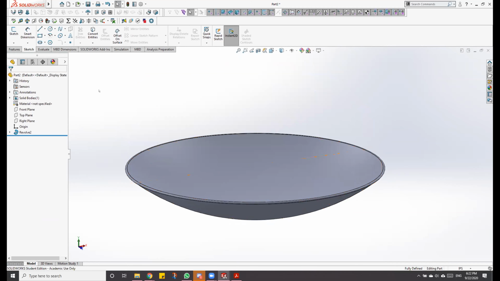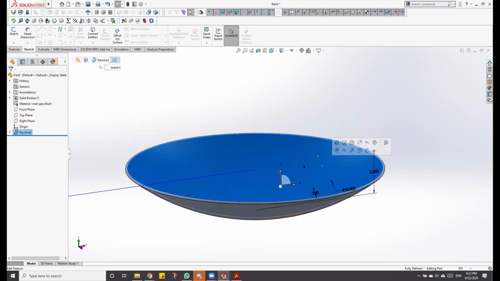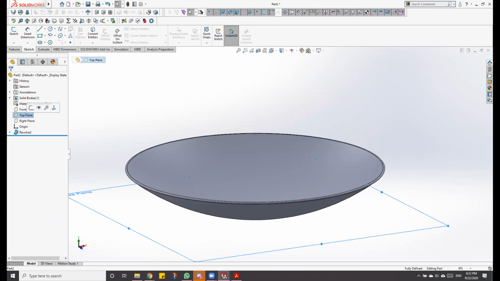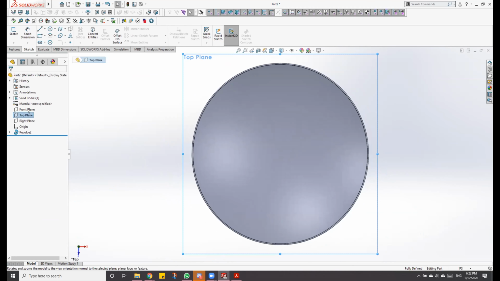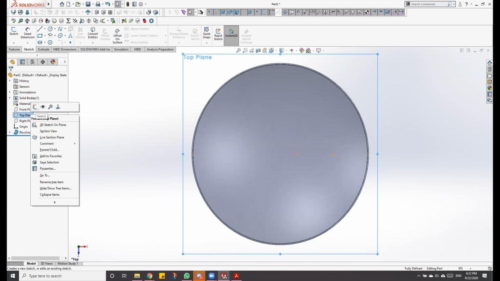Cool. So now to make the holes in the strainer, we need a flat surface. That's what's tricky about SolidWorks. While you can create round surfaces, it's hard working off round surfaces. You can't select a round surface and create things that are gonna go along that round surface. It's just not gonna happen. So what you have to do is select first a flat plane. So we're gonna do this top plane. I'm gonna right click and do normal to, and then right click again and select sketch.